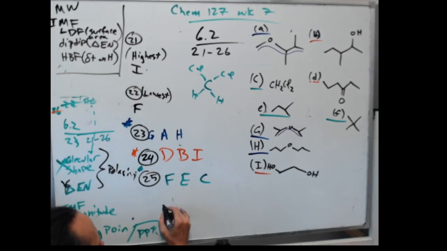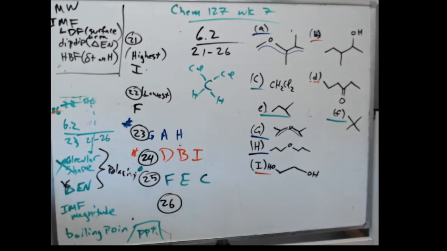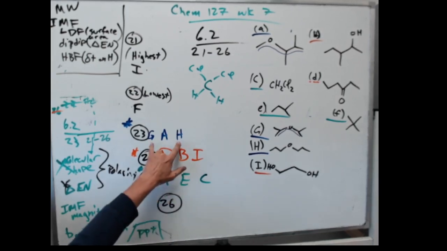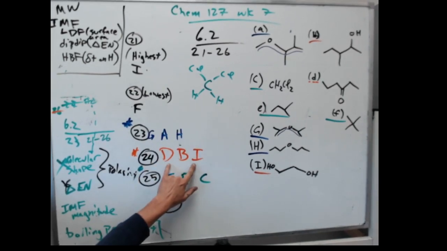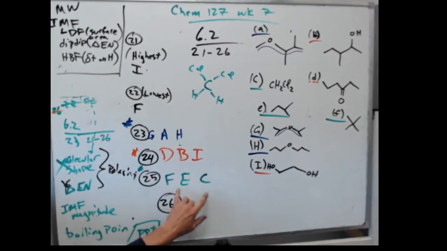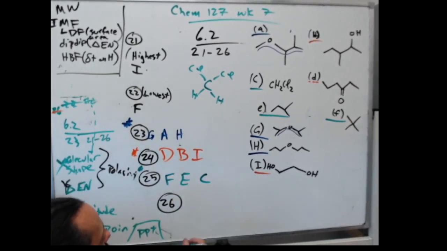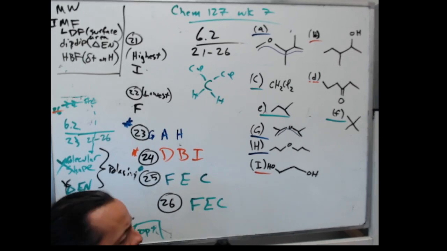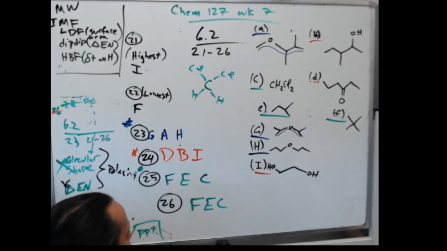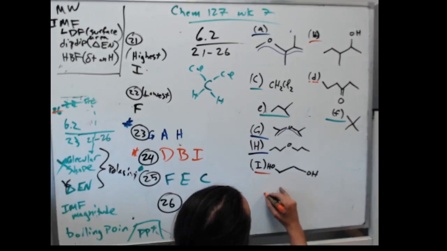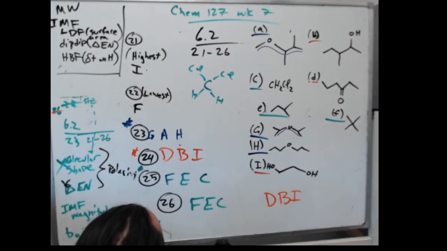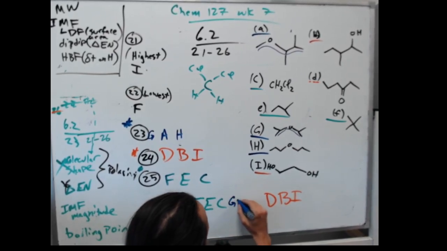Finally, number 26 says put all of these in order. We've already got them in chunks, and the chunks aren't random. It didn't randomly pick, like, oh, do these 3 random ones and figure it out. It chunked them intentionally, whereas, hey, G, A, and H all had things in common. D, B, and I all had things in common. F, E, and C all had things in common. Since we already know that F is the lowest, I can go ahead and say, look, that FEC set is going to be the first set. That DBI set, since I is the highest, is going to be last. And then that GAH set is going to be in the middle.